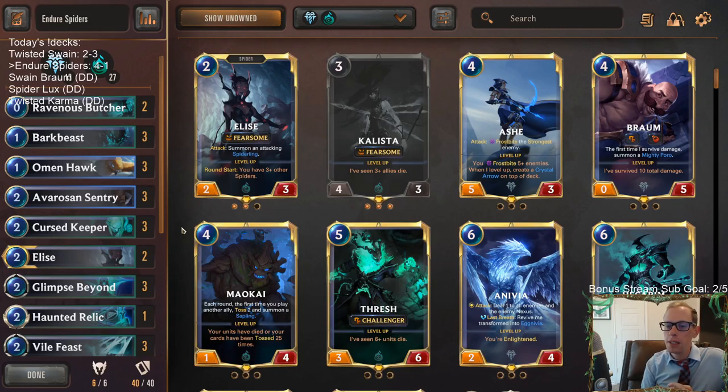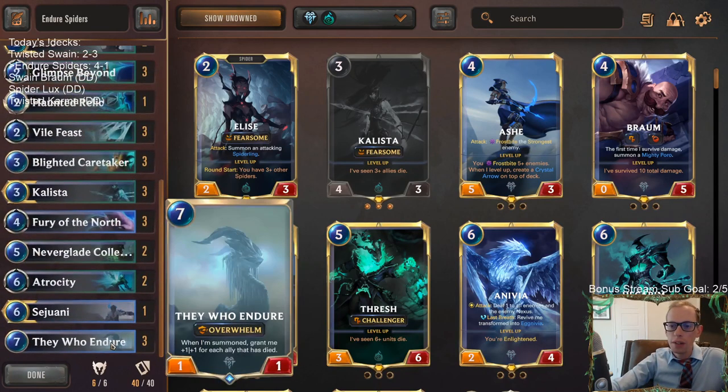Because this deck definitely looks really good, especially in this world of people playing a bunch of Riptide Rex and Leviathan and trying to go bigger and bigger. Nothing really goes bigger than They Who Endure. So still kind of weak to the Frostbite cards, probably, especially Reckoning and the Harsh Winds Reckoning combo. But besides that, this deck looks really solid.